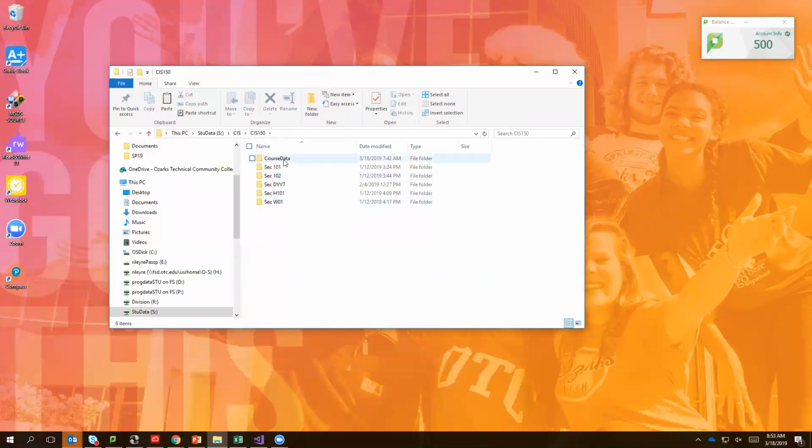CIS150, and then under course data, this Japanese IQ test river crossing, drag that to your desktop. And then if you would, open it for me.